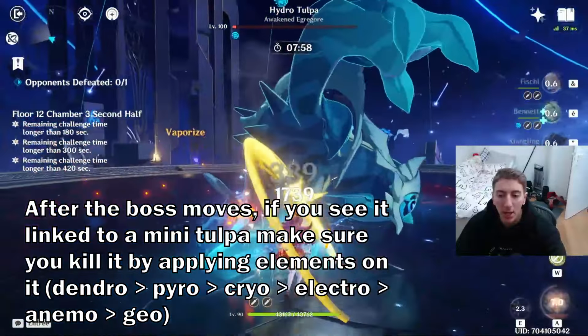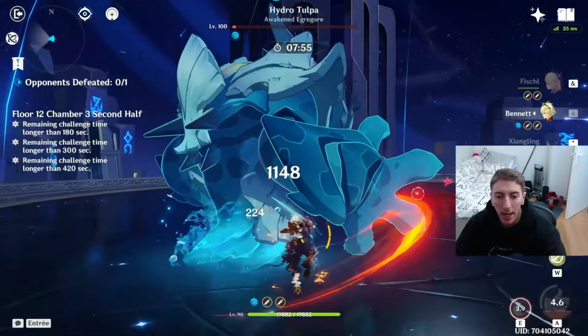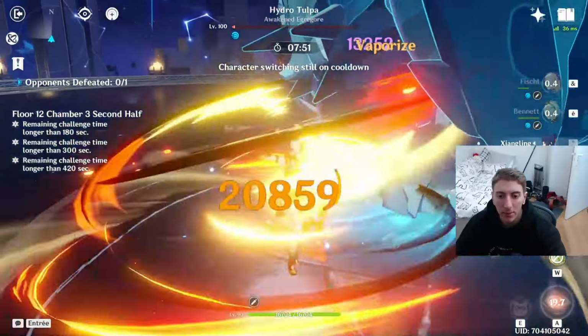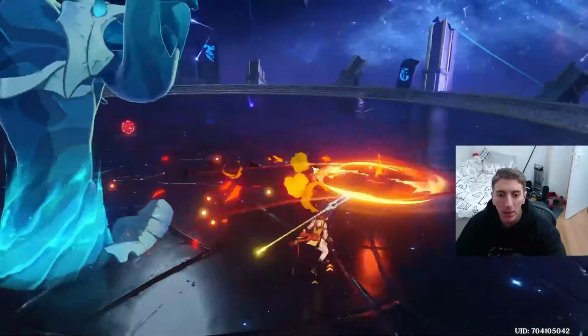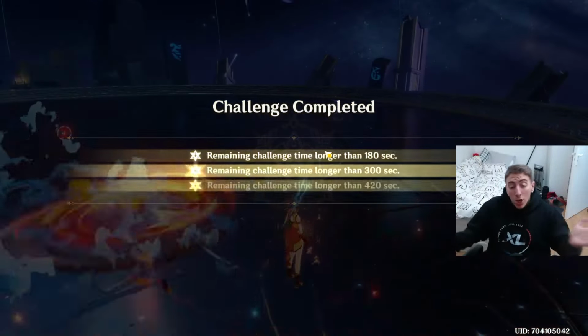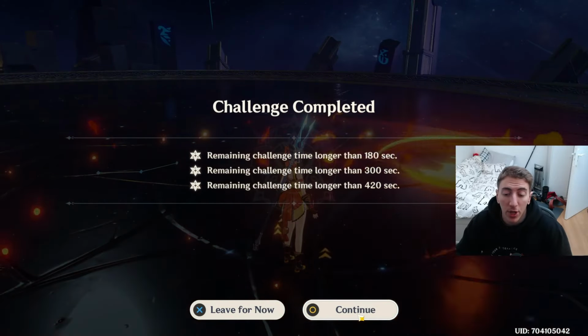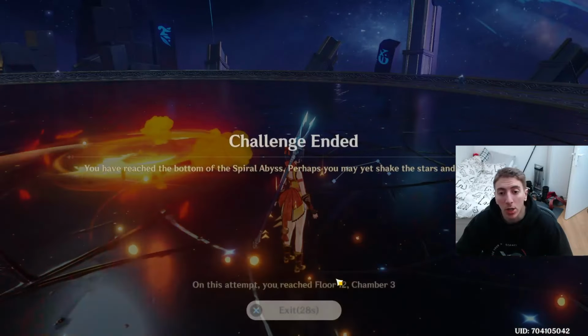It's actually insane. Not even close. We cleared that guy in like 1 minute. Actually crazy. And yeah, he's dead. So that's pretty much it for this Abyss, honestly. I think it's one of the most straightforward Abyss. Pretty easy. Lots of teams work.